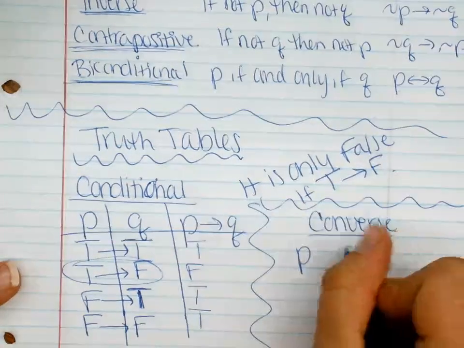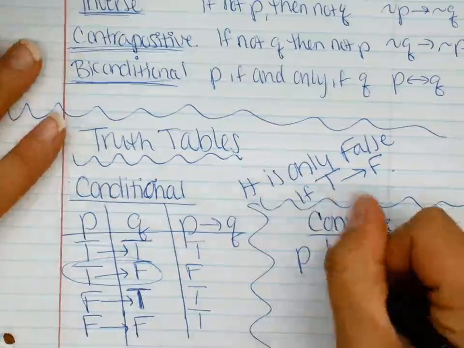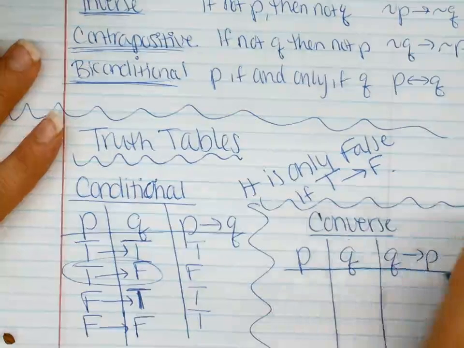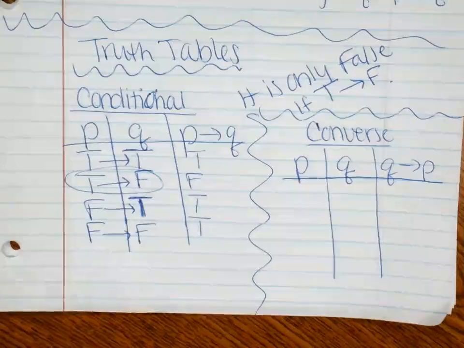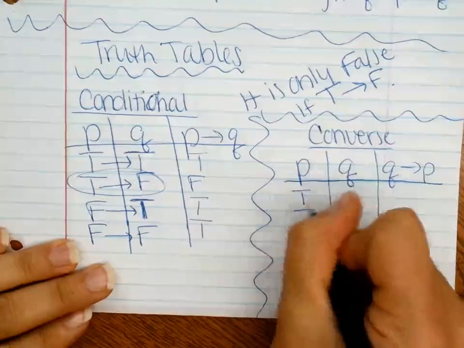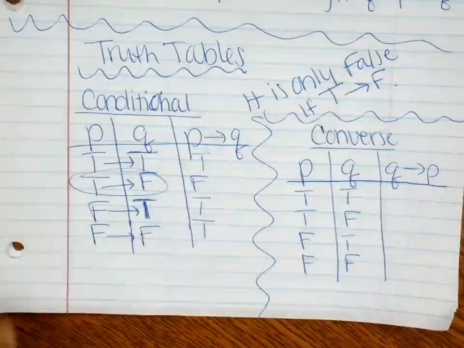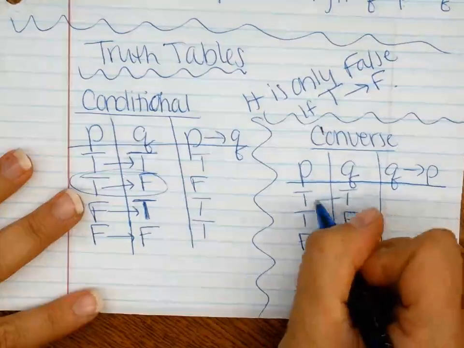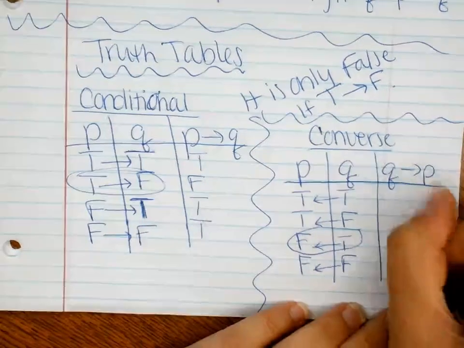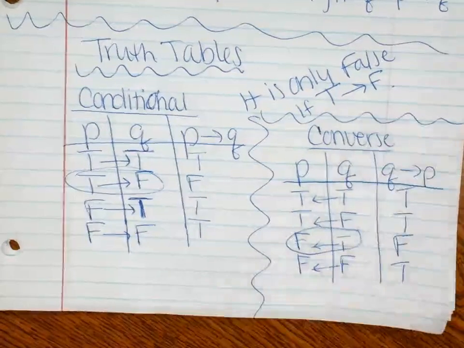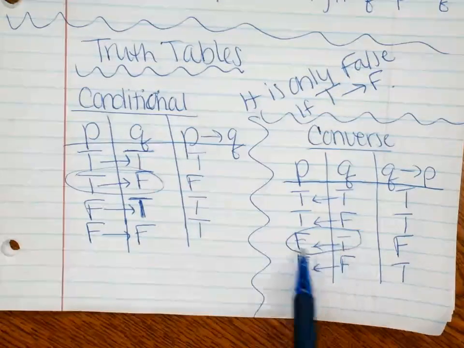Our converse. We always have our P and our Q. Converse is if Q, then P. It's the flip-flop, because Converse are like Chuck Taylors. It's shoes. Flip-flops are shoes. So we remember our P then Q becomes Q then P. We flip-flop. True, true, false, false, true, false, true, false. We always start with the same P and Q. On this one, we're going from Q to P. So right here, I'm going from true to false. So this is false. Everything else is true. It is only false when true goes to false. And we're going from Q to P.